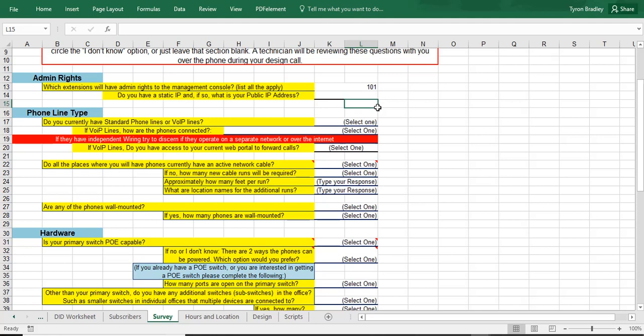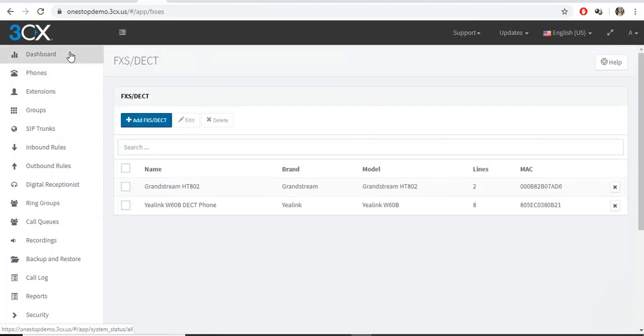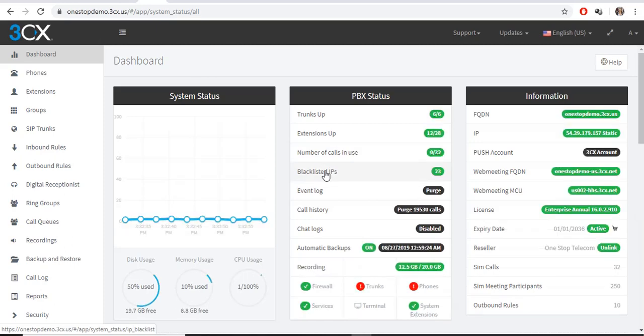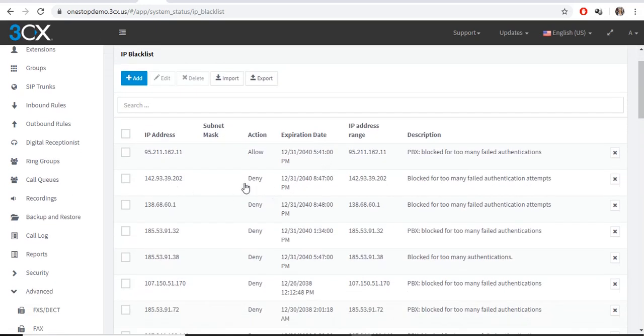Great. Next, ask them, do you have a static IP, and if so, what's your public IP address? The reasoning behind this question is we want their IP address so we can put it into the system, because 3CX has a system. Let me show you right here. If we go over to the dashboard where it says blacklisted IPs, you see this IP address says deny because the system doesn't recognize it.